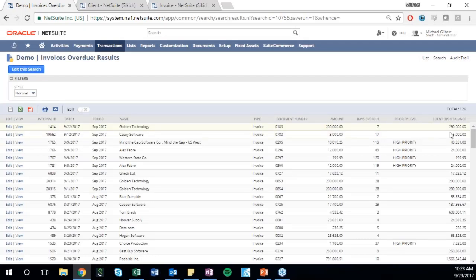So you can see how this would be useful to join a related table, but a different table, because now not only can I see all of the invoices that are owed to me, 119 days, come on guys, get it together, but I can also see that they really have 4 times that as their open balance also. So this is a demo account. We really need to work on collecting our payments.